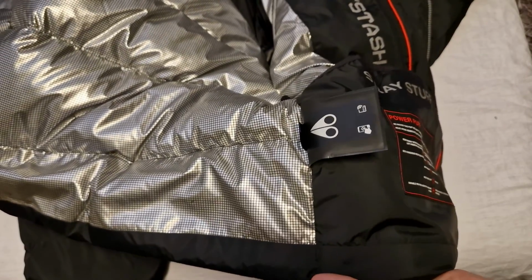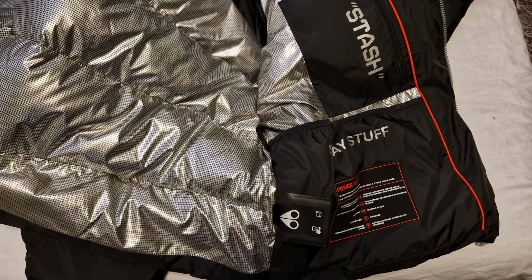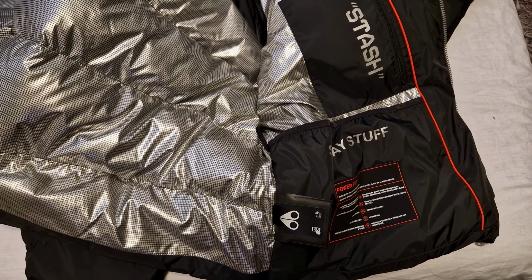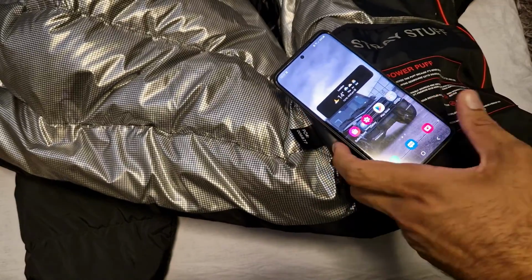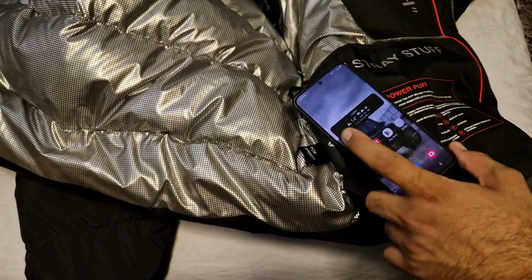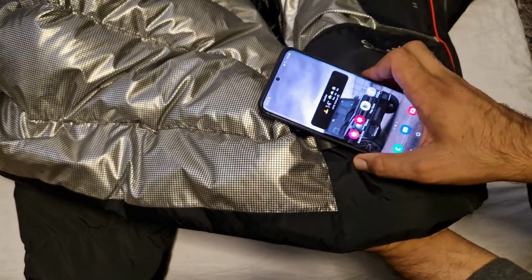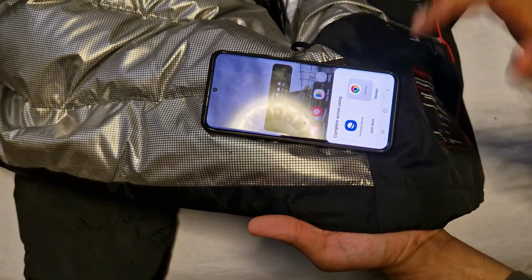So what that is, that's the NFC RFID tag. So that's to tell that it is actually legit, if you've purchased an authentic Moose Knuckles product. What I'll actually do is, once I've found the NFC reader on my phone, you literally get the tag, make sure you have your NFC reader on the phone, just leave it there to scan. Their new thing. Lovely, doesn't work when I need it to, but it worked 10 minutes ago. Come on man, work. There we go. I don't know why it wasn't working.